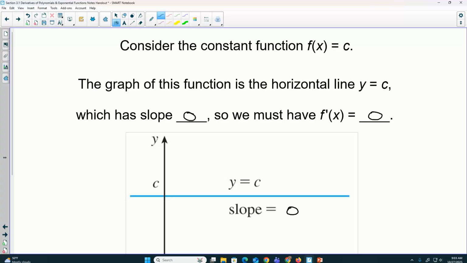That means now we know that if I give you the derivative of a constant, you don't have to work it out anymore. You know it is automatically just going to be 0. So if I ask you for the derivative of y equals 8, no work required, you can just tell me that is 0. Derivative of any constant is 0.